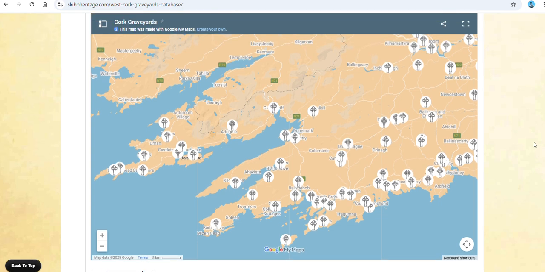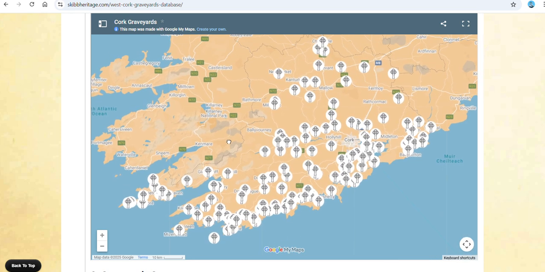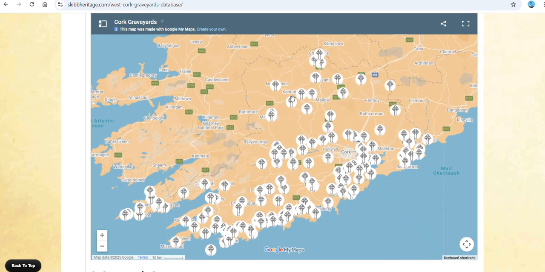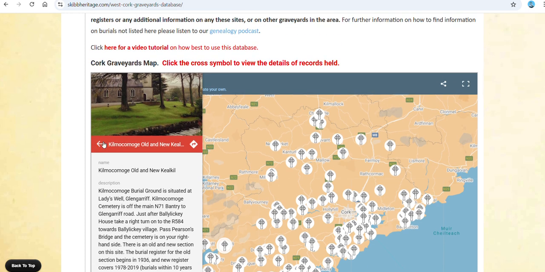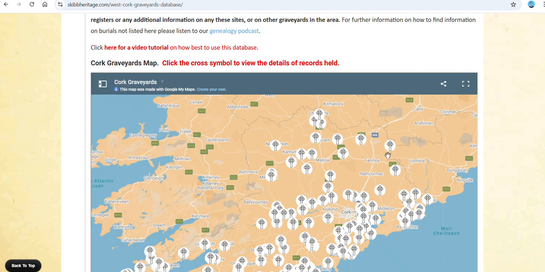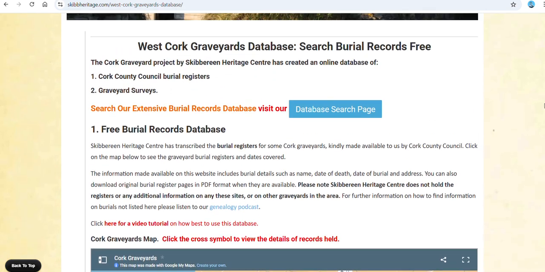So the very first thing we would suggest you do is find the graveyard on our interactive map that you're looking for. Now, if you find the location, many of these graveyards seem to have multiple names, as we've discovered. So your very first step is find the graveyard and click on the icon, and that will tell you the date span that the actual burial register covers. Outside of these dates, we do not have any further information. So that's your first step. What dates does this burial register cover, and establish which graveyard is the one you're looking for. But you can also search in all graveyards, as you'll see.